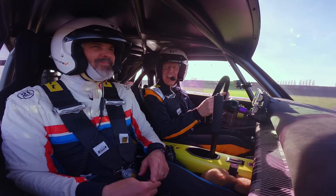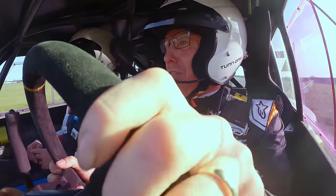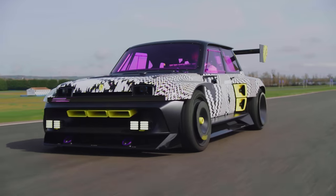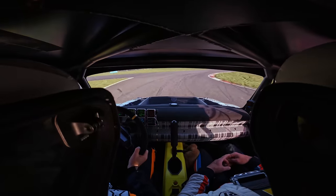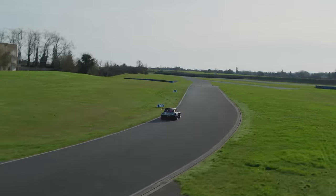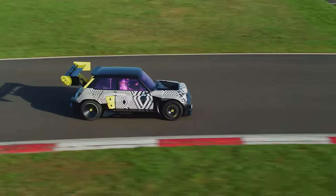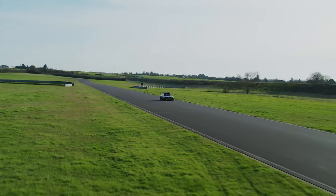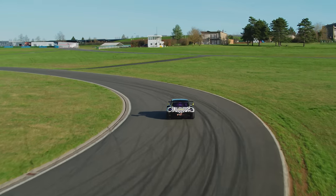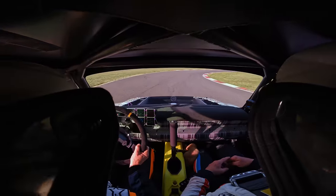Yeah, it's quite noisy in here when it's up and running, isn't it? And it's sort of quick, but it's not that fast. It's just quite manageable. It's remarkably communicative, actually. I've got good steering feel from it. It's not like most electric cars I've driven. There's a little bit of body roll, so you know where you are with that. It's quite interesting. It's quite engaging. But it feels nice through corners. I'm quite impressed with this, especially considering it's a concept car.